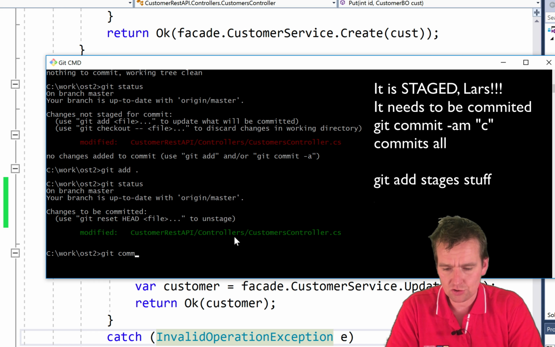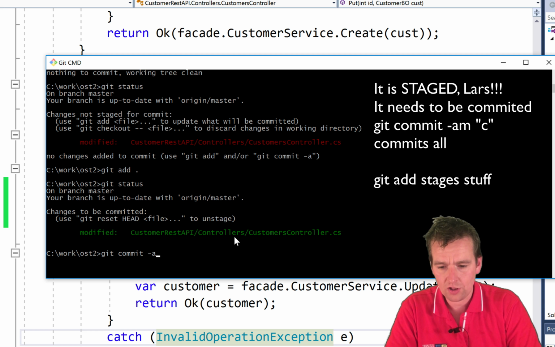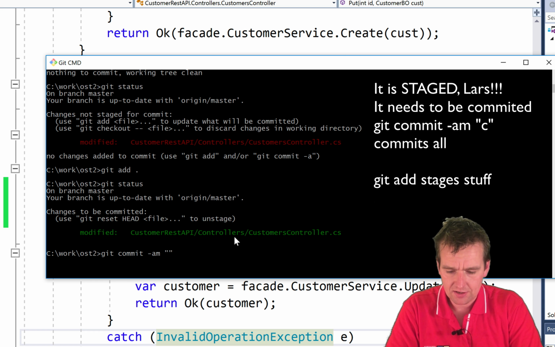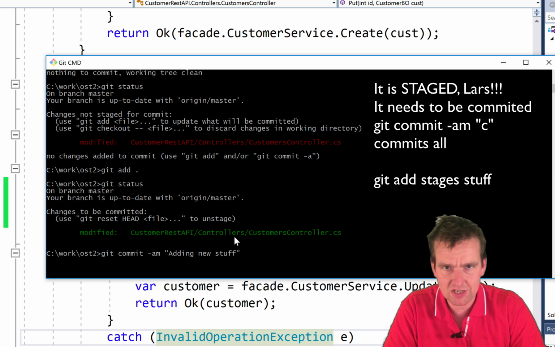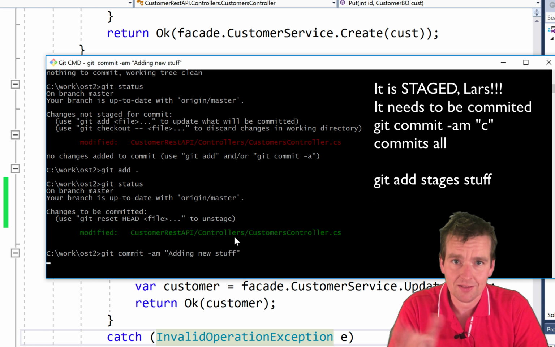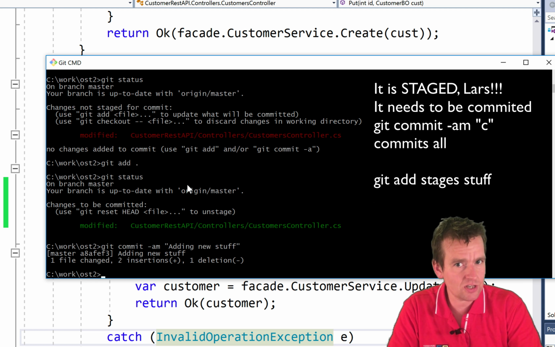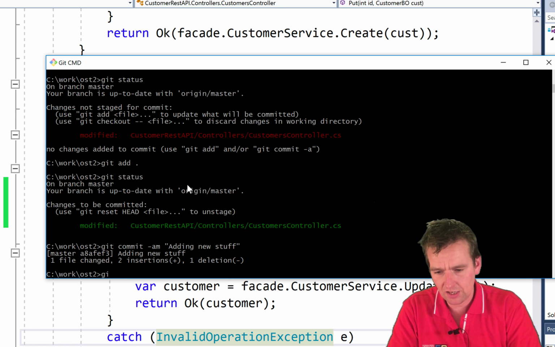Second step, right? So git commit, I'll do an AM, and the A is not really necessary now, I'm just used to doing it. It's for add all, and an M for a message. So I'll do a message here and I'll write "adding new stuff." Now this message is what you'll see actually on Azure. So it's important to use a message that makes sense. So now I've kind of gone to step 2, where it's now staged. I just need to push this lovely code to GitHub.